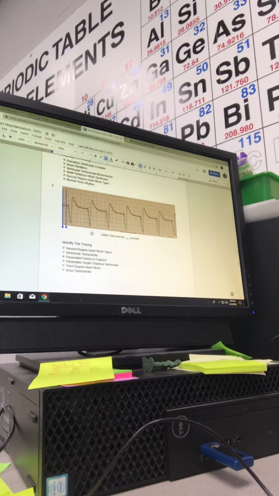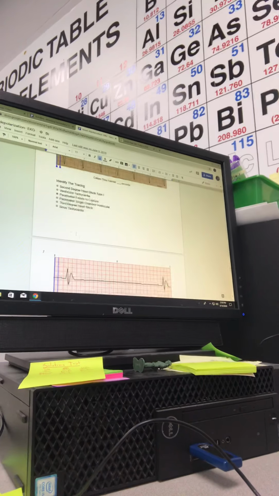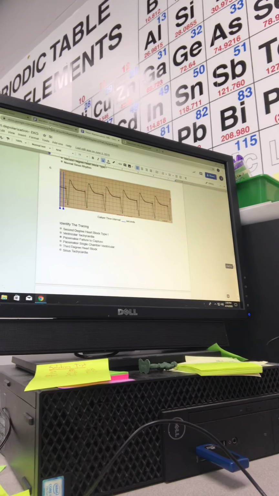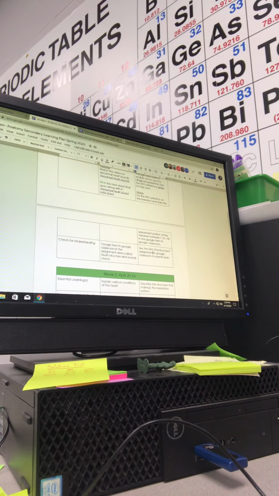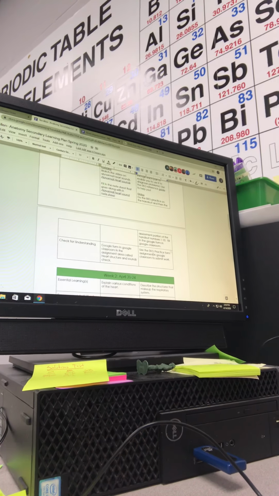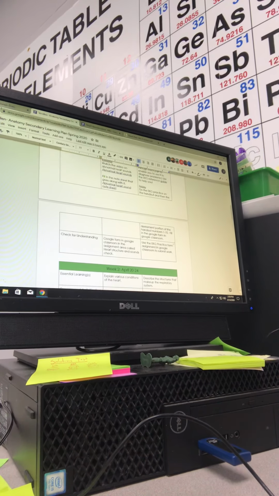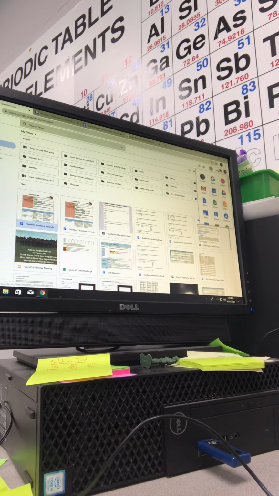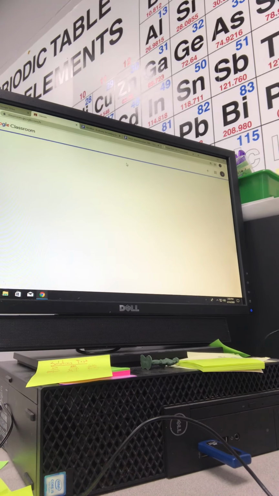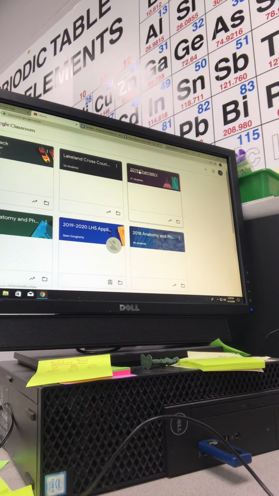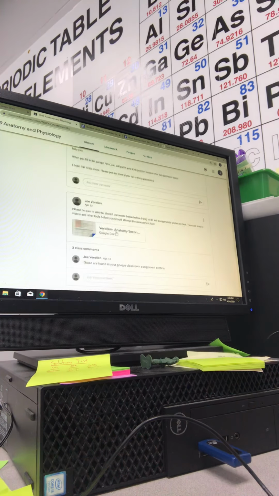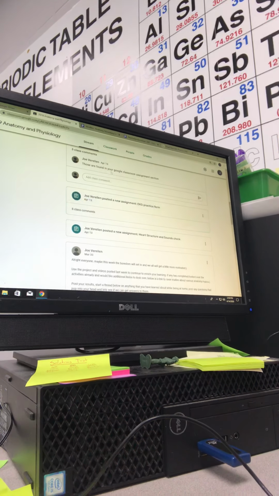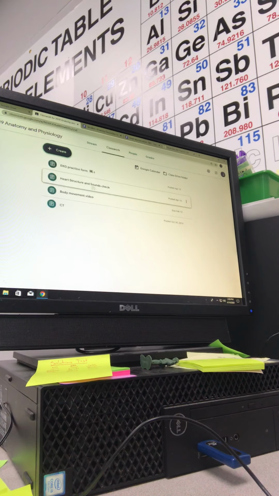And then just your way of checking with me that you actually went through, what I did was I created that Google form, which is in our Google Classroom. Like it says right there, find your Google Classroom. So I go to here. Oh, hang on a second. I got to pop my Classroom. Google Classroom. Anatomy. And then right down here, you have your assignments. It's in the classwork section here.